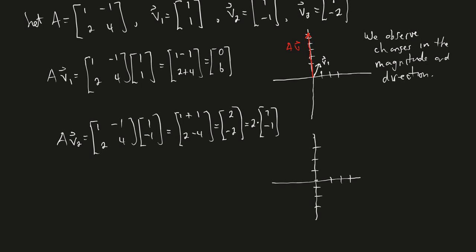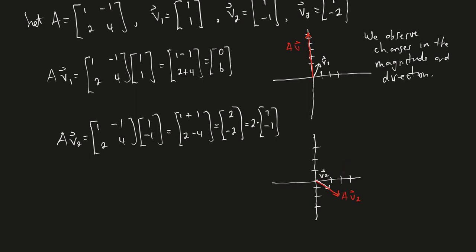So let's say we start at the origin. Sketching the vector 1, negative 1, again with the initial point at the origin, it is going to be this vector, roughly speaking. So this is our V2. And then if I sketch the vector 2, negative 2, it's going to look like this, basically right there, roughly. So 2, negative 2 would be this. So that's my AV2. So what do we observe here?